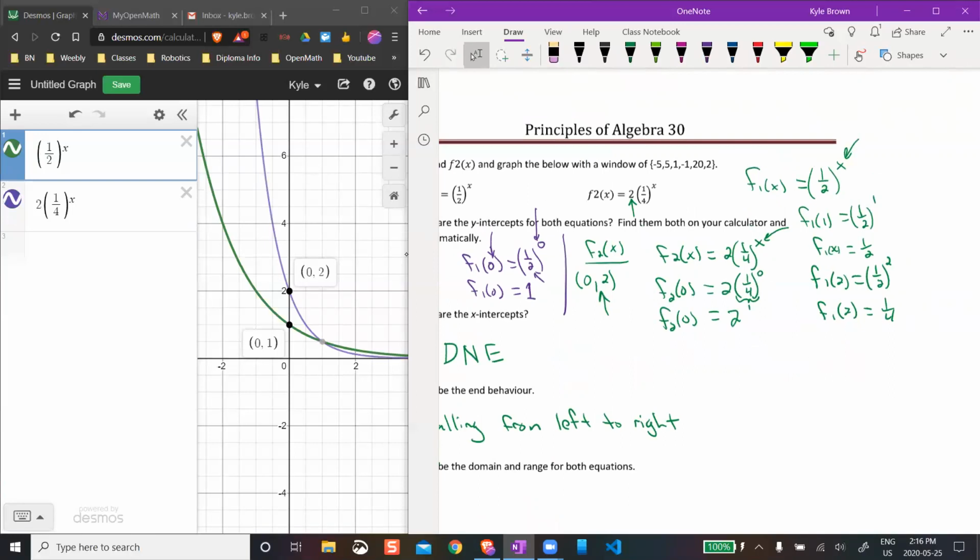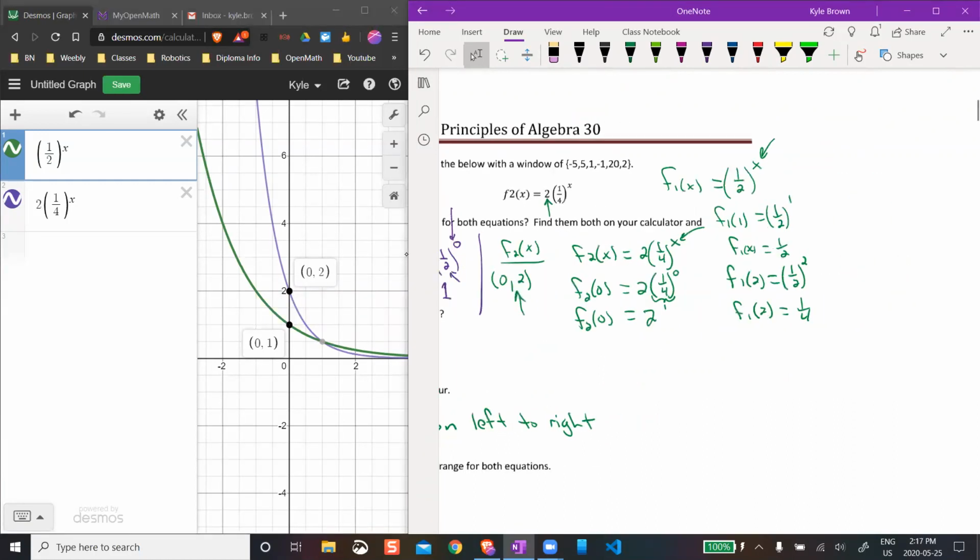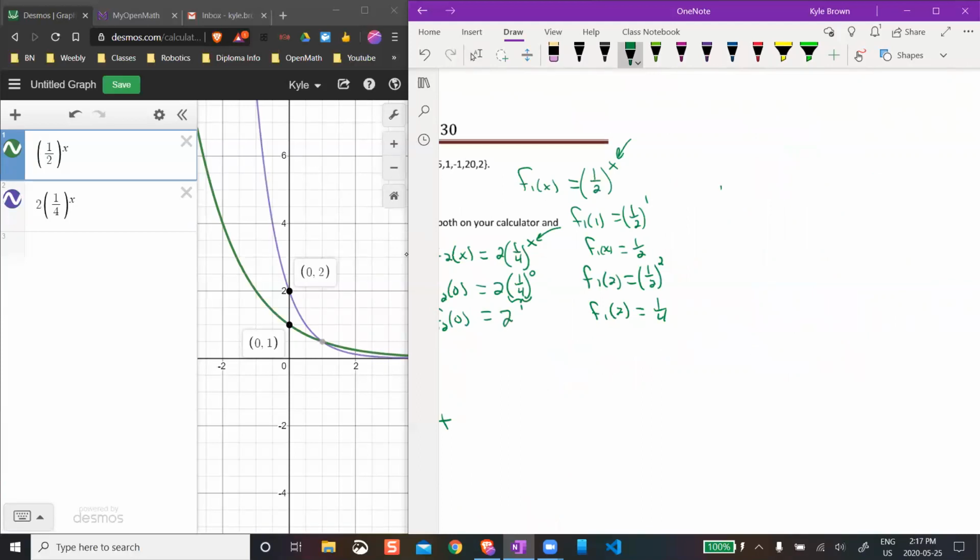Okay. Now, what about the other way? What if I go on this side of the graph, to make sense of what's happening over there? So let's say I put -1 in. If I put in f1 of -1, so just putting in -1 everywhere that there's an x, it would look like 1/2 to the power of -1. So f1 of -1 is equal to, do you remember what negative exponents do? Those negative exponents actually just flip this guy around. It's a reciprocal. So when x is -1, flipping those things around, that's 2.